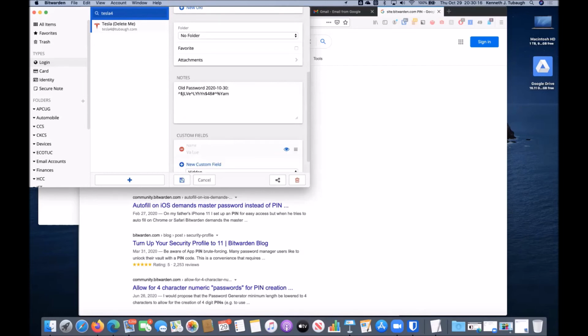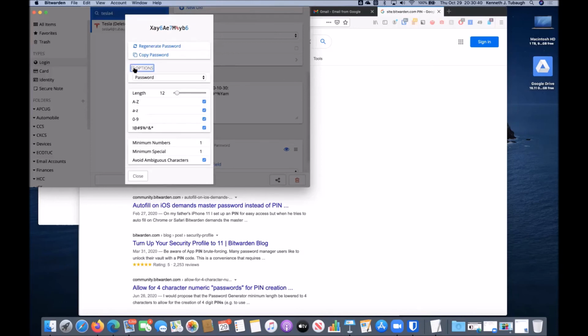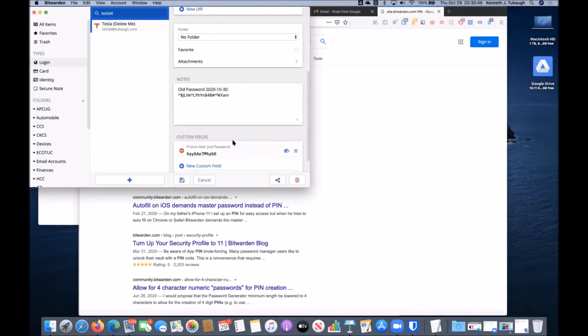And let's say Proton Mail second password, right? Now I need a value. So either it's been given to me or I need to generate one. So one of these options up here, I always forget where it is, under view, password generator. It generates a password. If I don't like it, I can keep cycling through, of course. Same options. How long do you want it to be? I'm going to go ahead and copy it, close, paste. So there's my second password that was generated for me.